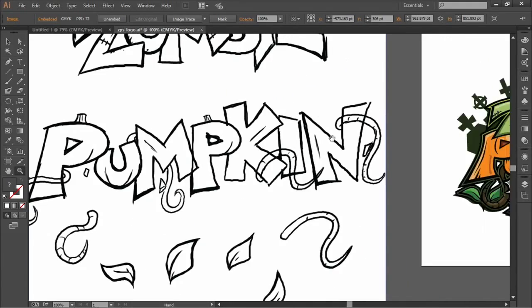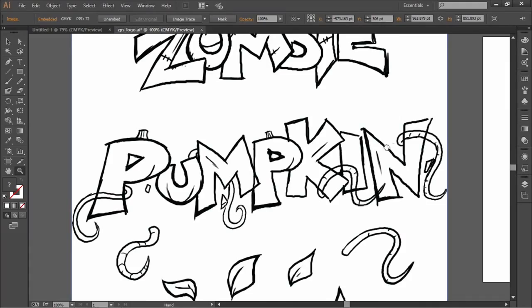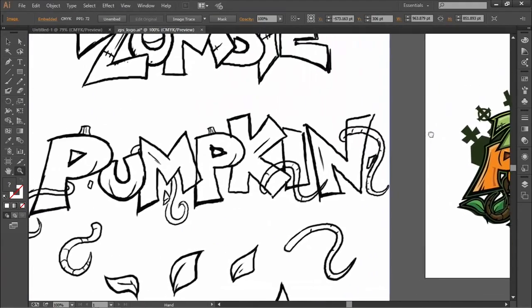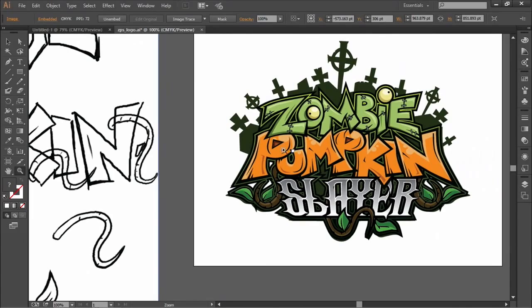Yeah, exactly. And then with pumpkins, I was like, well, okay, I'm going to try to incorporate pumpkins in there somehow. I was thinking about the shape of the pumpkins and the coloring. So I threw some little pumpkin nods in there with the shape of these peas and the way that the pumpkins look in here. It almost looks like it's carved out, kind of like a pumpkin, just to reinforce the differences between the two factions in the game. You've got the zombies and you've got the pumpkins, and they have to look different, but be in the same logo.